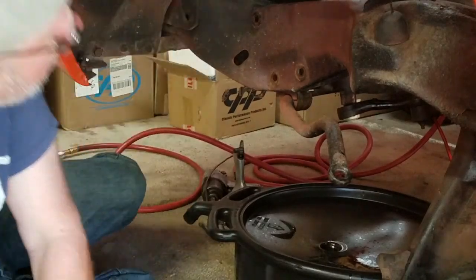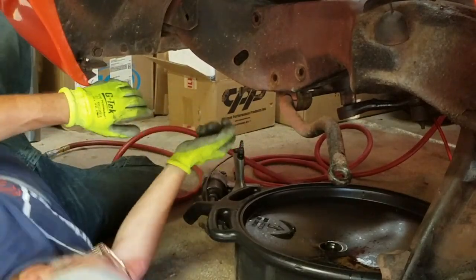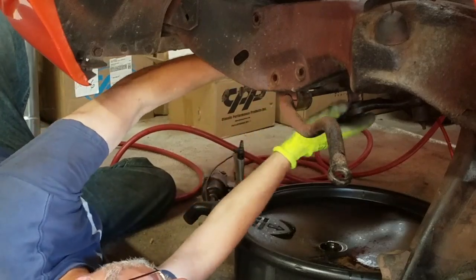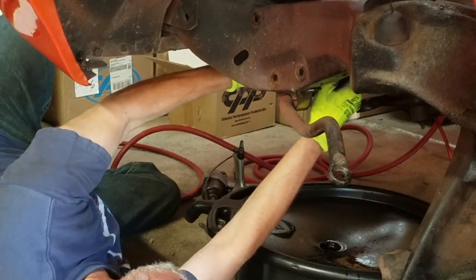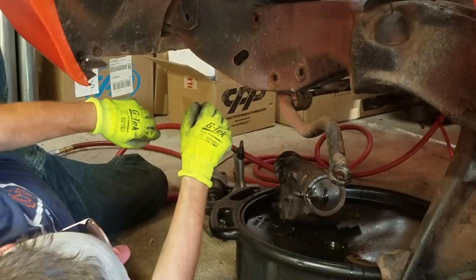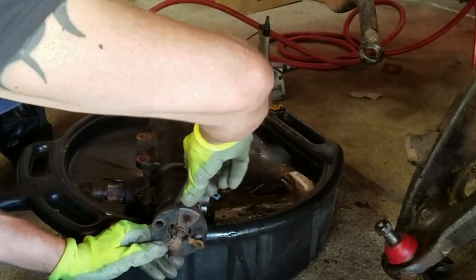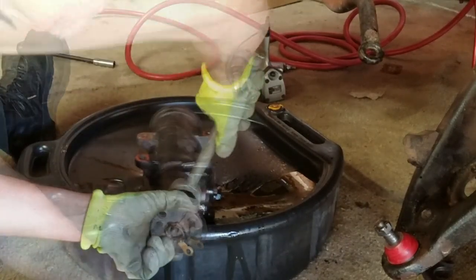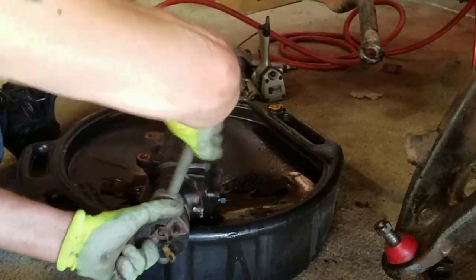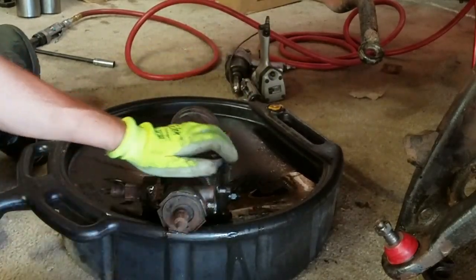Everything's disconnected now. Let's see if we can drop this thing down without breaking an arm or a leg. Oh, look out. Okay. There we go. How about that?